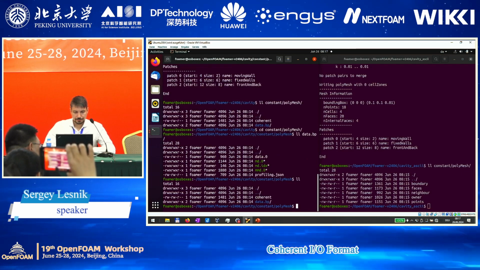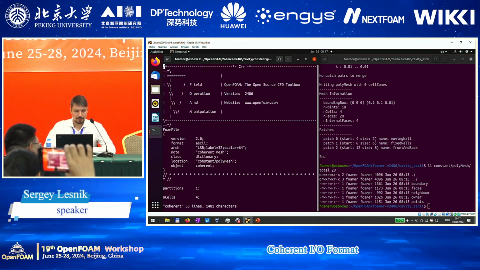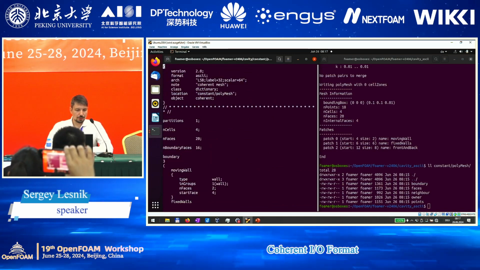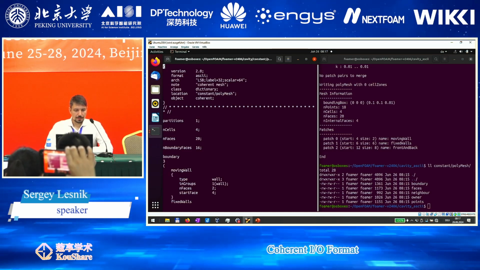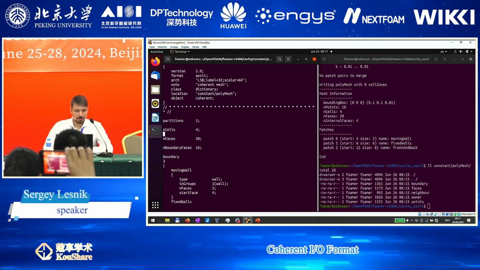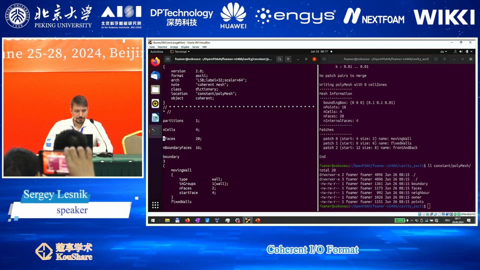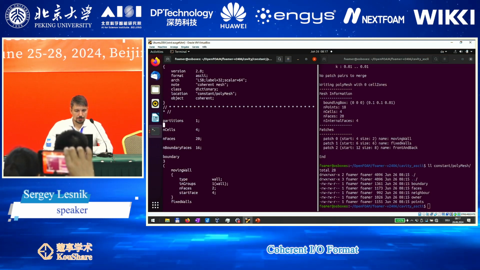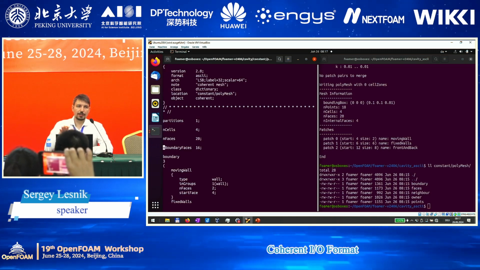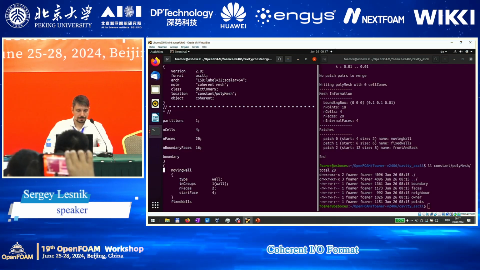Okay, and let's look in this Coherent format. Coherent file. It's an ASCII file, so you can read it. It's basically just an overview. So this first information is not used for reading, and you can see here it's number of partitions, number of cells, number of faces, and boundary faces for the complete case, independently if it's serial or parallel.